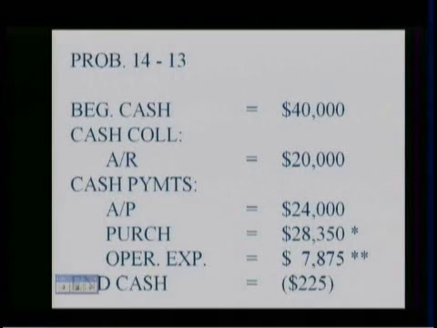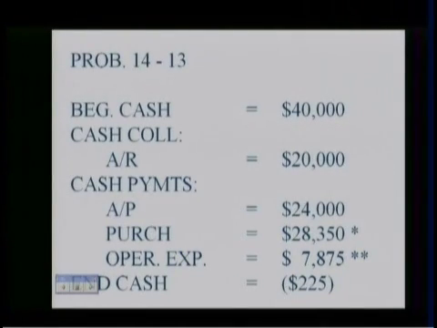In a cash budget, what you're going to look at is, here's what we started with in cash, here's the cash we collected, here's the cash we're going to pay out. So what we're going to start with is the cash we know we have, which they give us as $40,000. Next, we have to look at how much cash we're going to collect. Well, they tell us that. They tell us we're going to collect $20,000 of our accounts receivable in September. So that means we'll have $60,000 available.